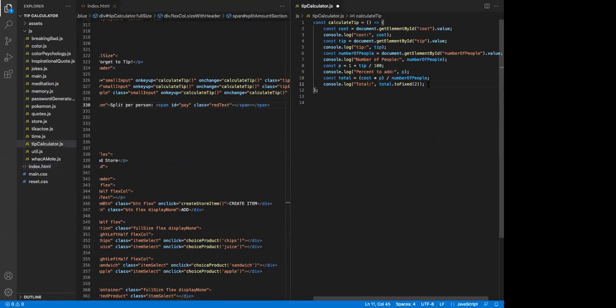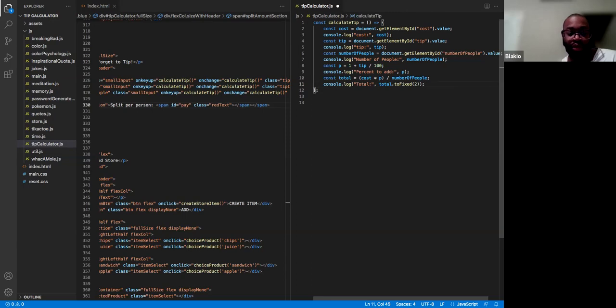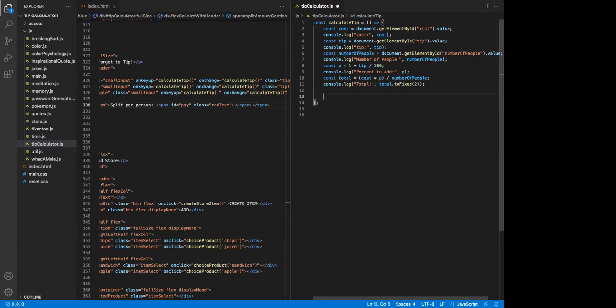Okay, let's do this. Can I do it within this function? No, I'm not gonna do it within this function. Yeah, you can do it there. Okay.